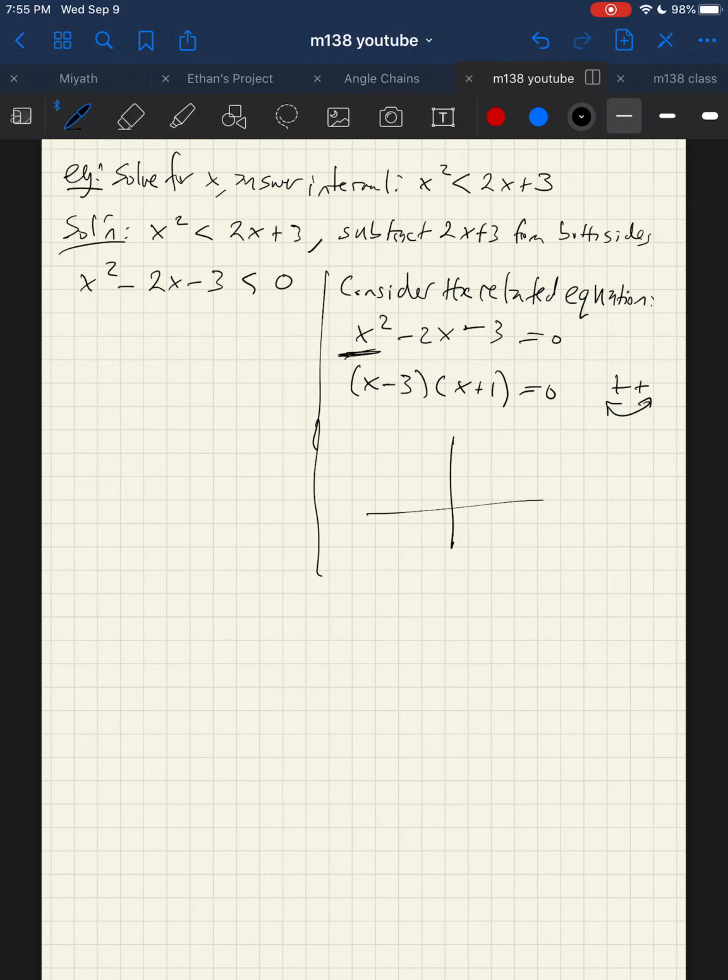Where does it cross the x-axis, if it crosses the x-axis? Well, by the zero product property, I know that if the product of two things is equal to 0, then either one of them or both are 0. Well, if x minus 3 is 0, that means x is equal to 3. Let me clean up these axes here a little bit. Let's use some movie magic. If x is equal to 3, then this product equals 0. If x is equal to -1, then this product is 0. So I know I've got a smiley face that goes through these points.